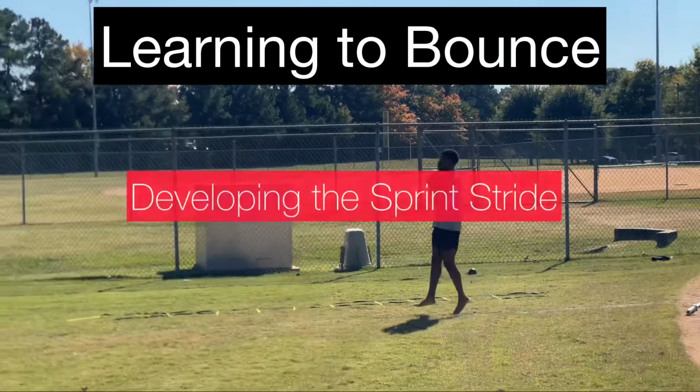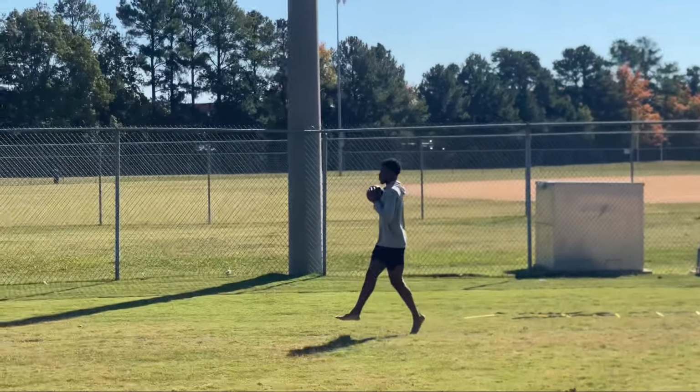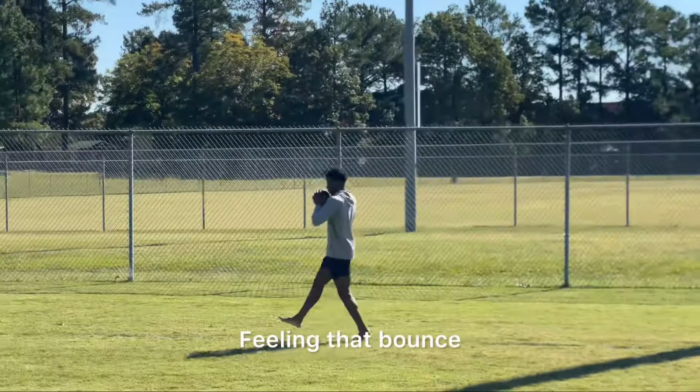Keep the knees locked. Keep the right weight right where it's at. Abs drawn flat. Feeling that bounce. So we want to keep the weight right where it's at here.